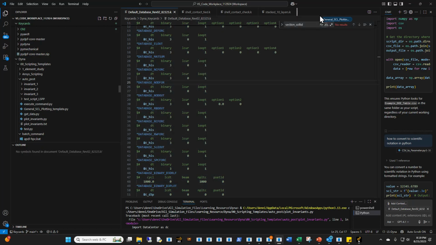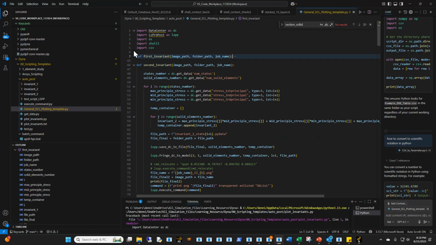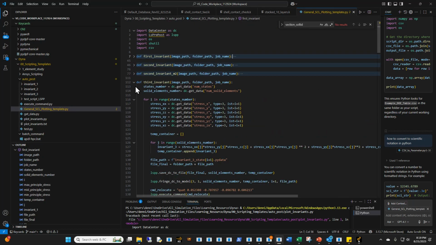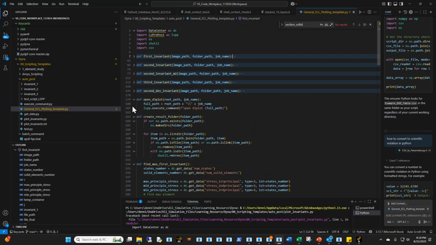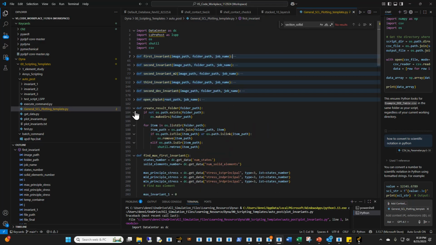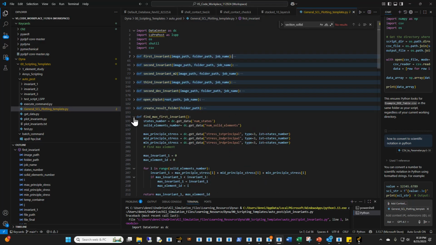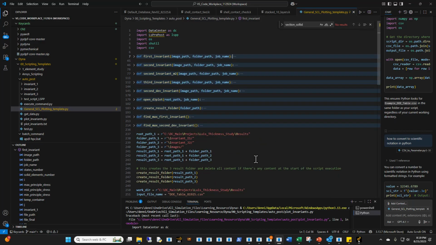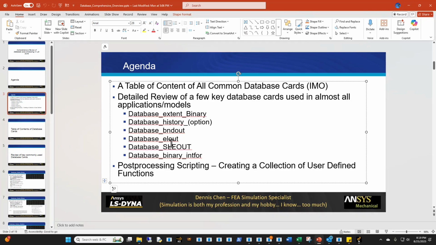So this is my general SL template course. Right now I have first invariant, second invariant, third invariant. I have deviatoric invariant. I have open D3 plot, create result folder, find max invariant, find max second invariant. So I have all of these functions that I've created. Over time, I'd like to create more and more functions to put into this collection, so I can call on it to do various things like we talked about, like processing an LL format.